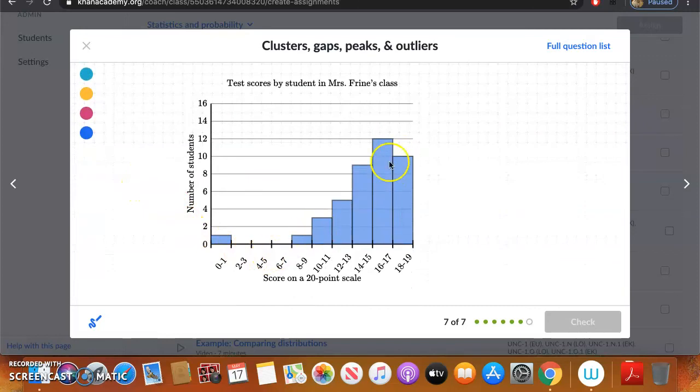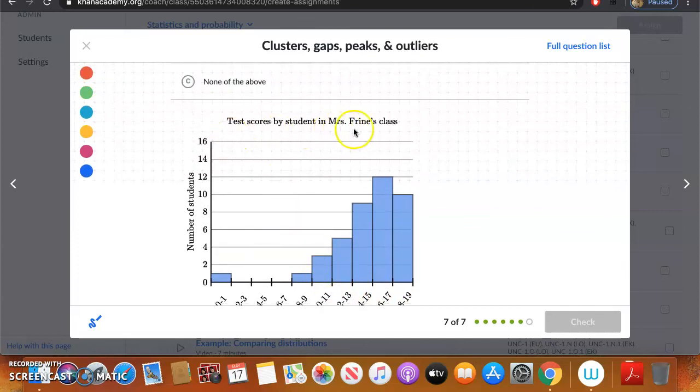So definitely this thing, right? It looks like there's an outlier here. There is a gap here. And then this thing looks like it is tailing off to the left. The majority of our data in this main cluster is to the right, which means it looks like it's tailing off. There's fewer data values on the left side of this distribution. So this looks like it's skewed left, right? And then we have our peak. We have our mode right here from 16 to 17.